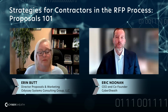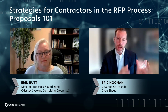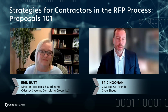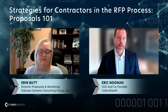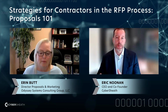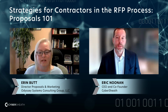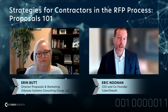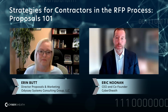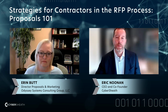No, it's a great little assembling of how the sausage is made, actually, because I think it makes the point that this is a combination of people, processes, and technology. There's not, as you said earlier, just a firewall you're going to buy. Sounds like a lot of this has to do with processes that have to be documented. The employees have to be trained on it. Then they have to be audited to make sure you stay in compliance. It sounds like there's a lot of process involved as well.